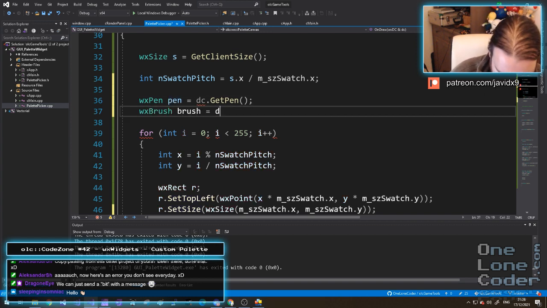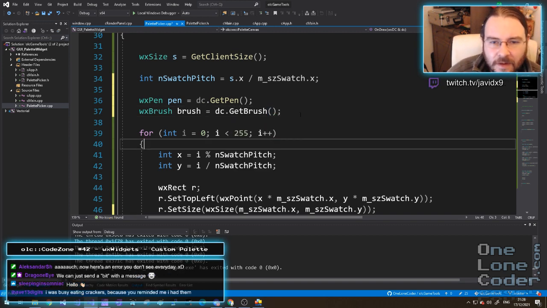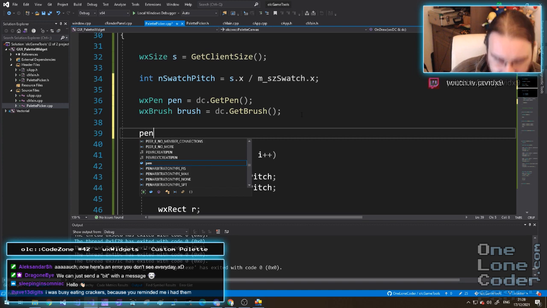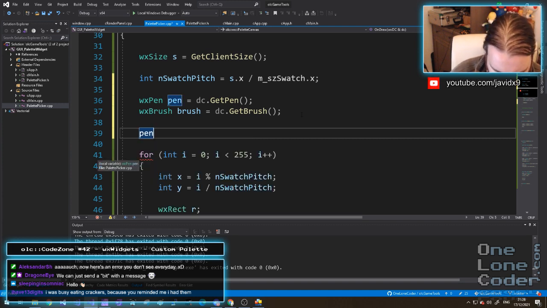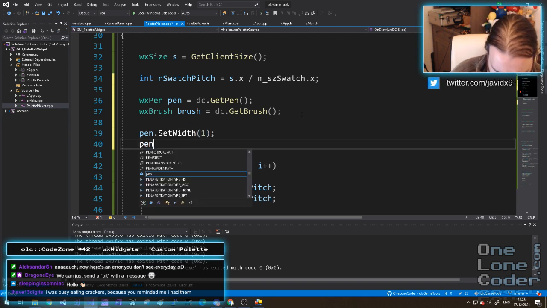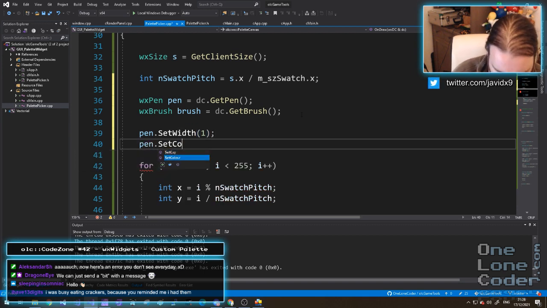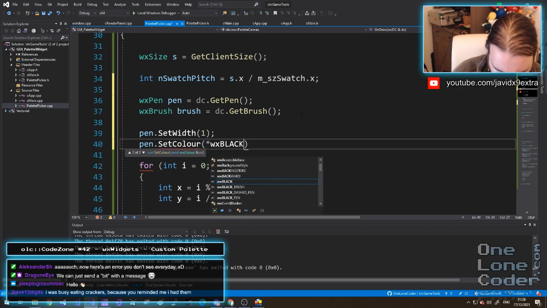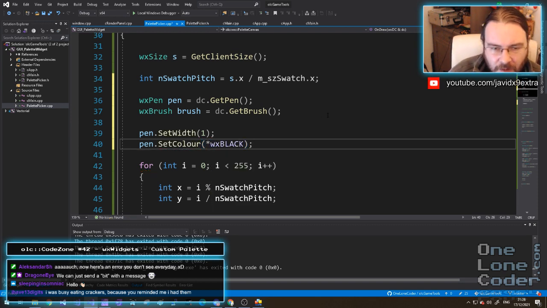Brush equals dc.getBrush. The pen itself, I'm only going to set it once. I just basically want it to have a width of 1, and I want it to be black. The pen is used for setting things like drawing the boundary conditions, the colours.